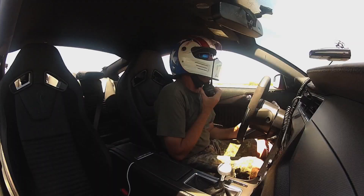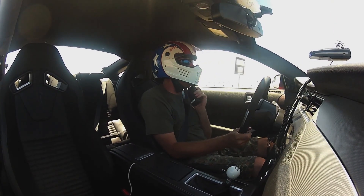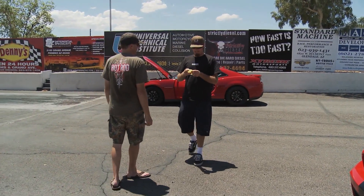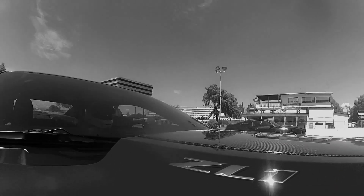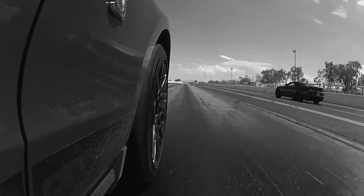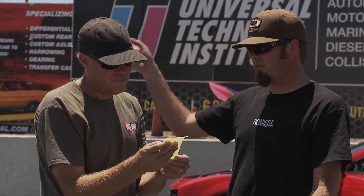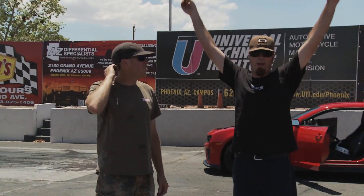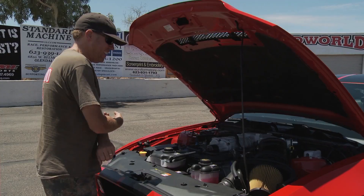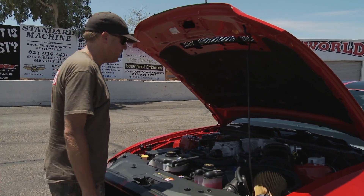That's what happens when you forget to turn the launch control on. You lose, punk ass, and you're buying dinner! That's by average at the end of the day — that's not this one pass. No, that was that one pass. You are a cheating SOB — you went red by almost three-tenths of a second. That's a test day — that's why they invented Christmas trees, to keep guys from leaving early. The RPM limit on the launch control does not work. A 2-second 60-foot and a 2.0 for you. I kicked your ass all the way to a thousand feet, then had to shift into fourth right before the lights — that's when you caught me. 12.69 and you're walking around cocky? I've been three-tenths faster in that Mustang. It's 160-degree inlet air temp when I leave the starting line. Blowers don't like that — this thing's not making power.